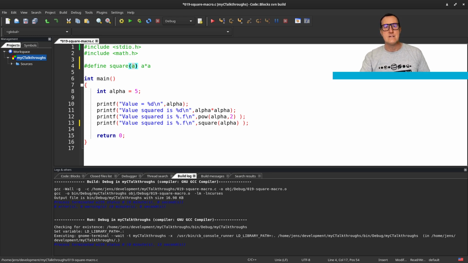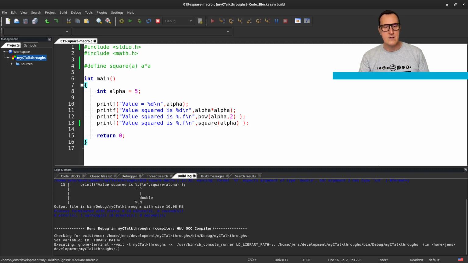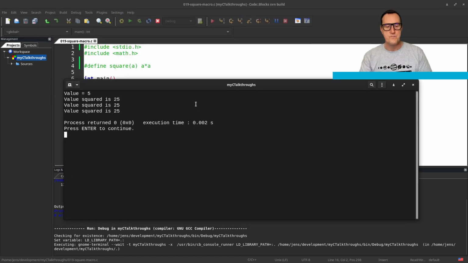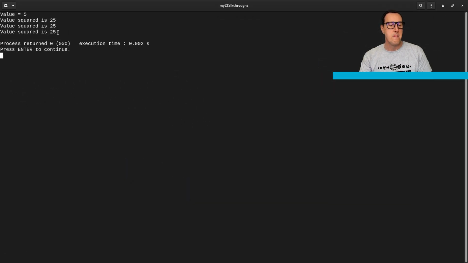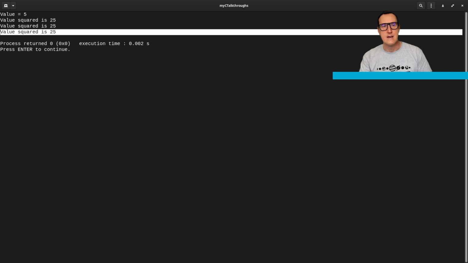Here a little side note: don't get confused with the asterisks in front of types indicating a pointer, or in front of an identifier to dereference a value stored in memory where a pointer points to. So now I still owe you the execution of this code as well. And as you see here, it works smoothly.